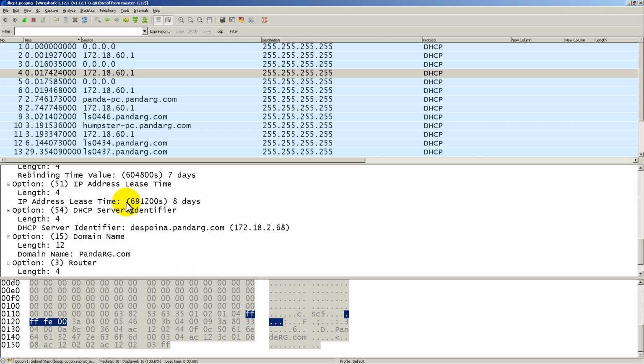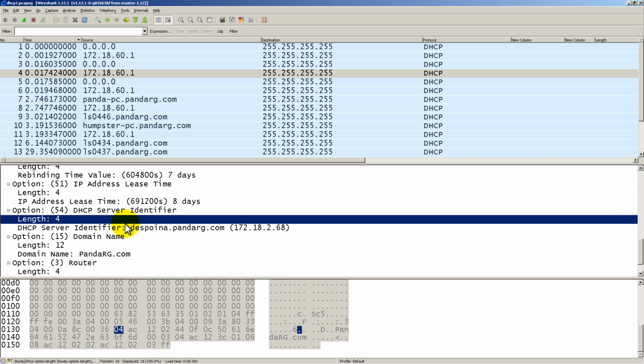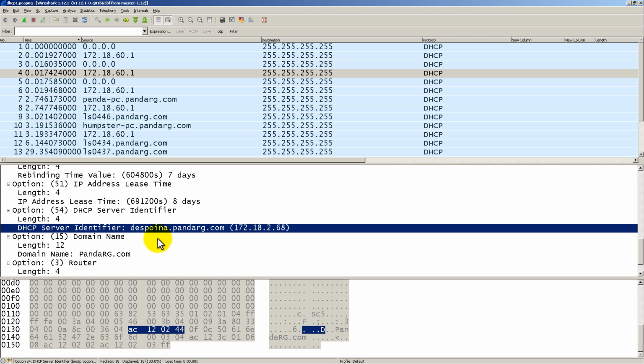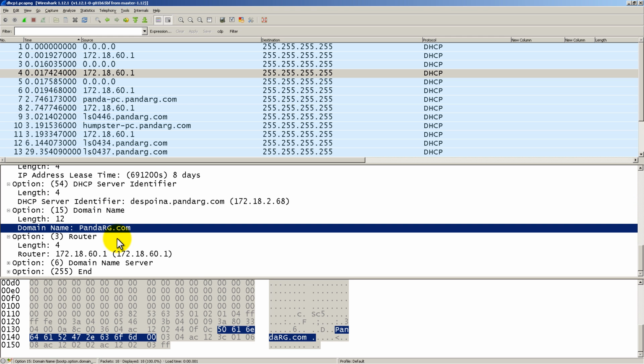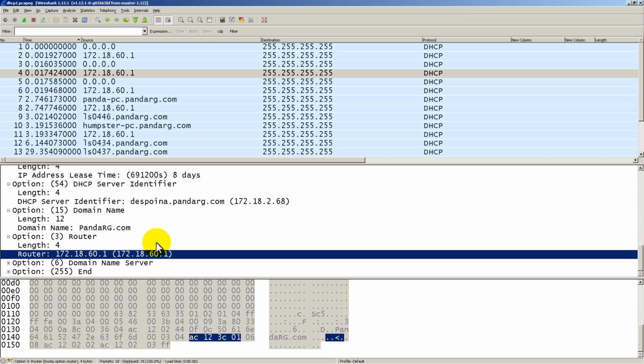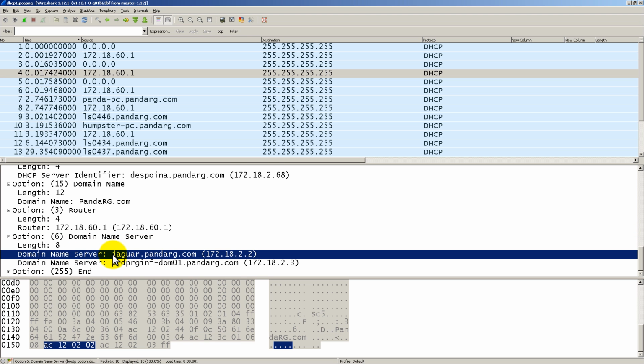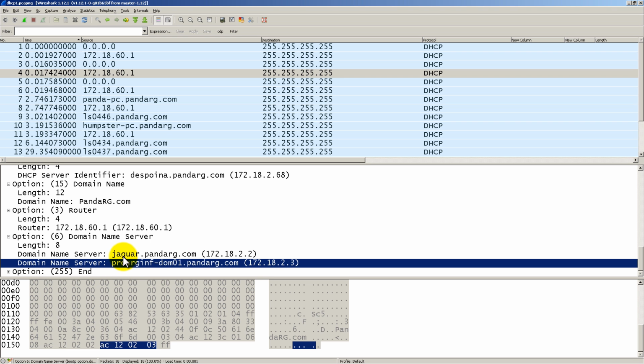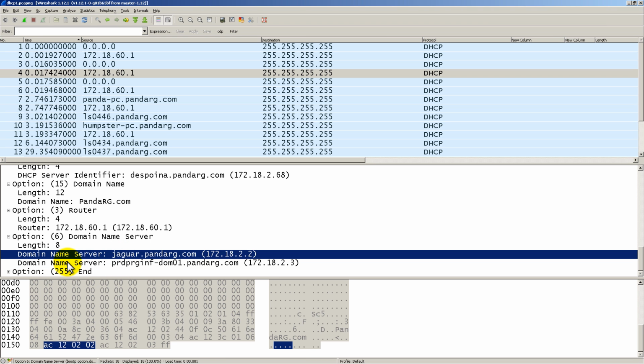We have some lease times, server identifier, that's a Windows server, domain name, pandarg.com, the router is the gateway, and DNS. We got 2 of these, 2.2 and 2.3. So these are all information that we're going to be using to get out.